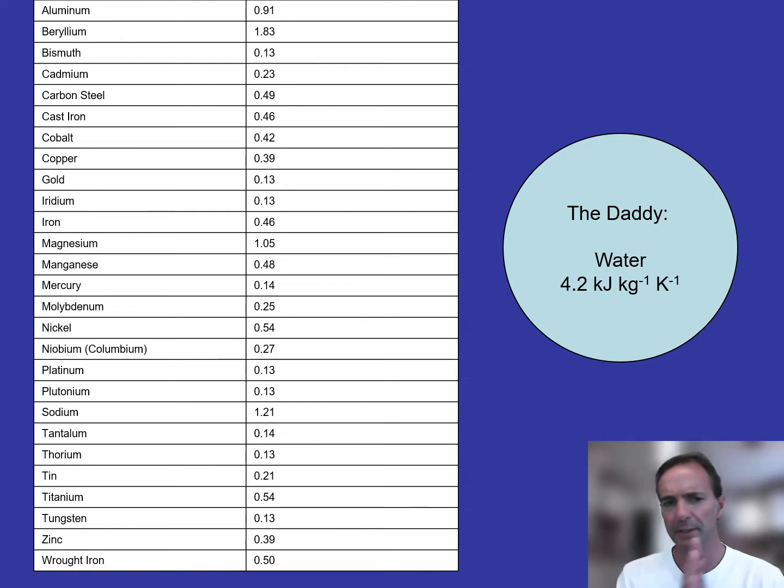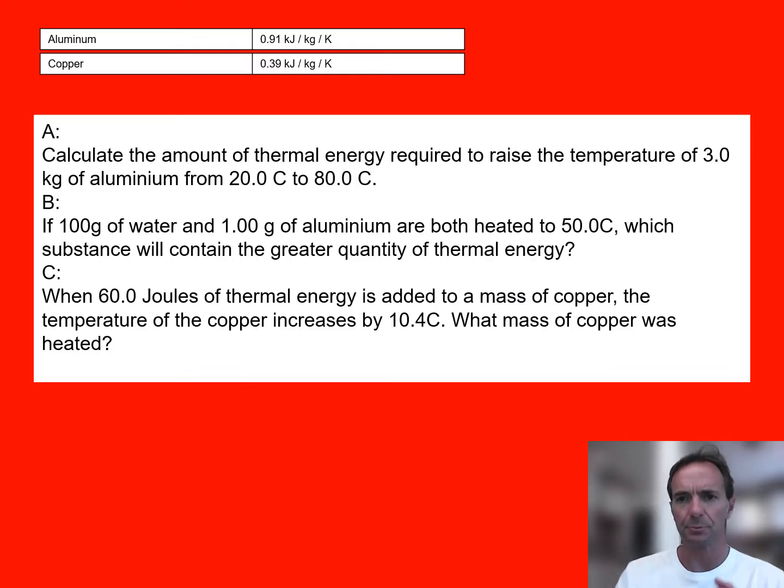These are elements, by the way, well, there's a few alloys in there as well. But you can see water is really very high. It's quite convenient, really, because we use it for our heating systems in our houses. And you can see that most of the materials, in this case these elements, take a lot less energy to increase their heat and their temperature. Here we are, some quick practice here.